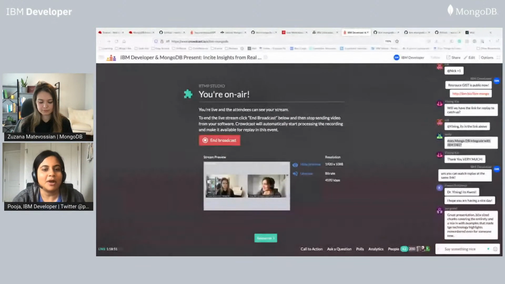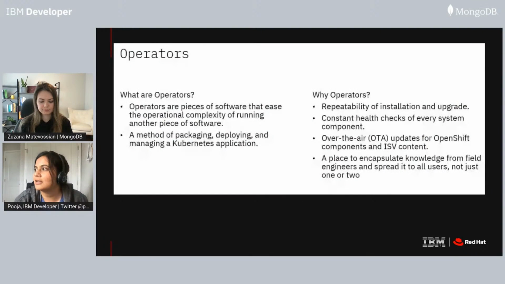So we have about 15 minutes left, a little bit less than that. And so I wanted to wrap it up with a couple of insights just to talk about where MongoDB fits into the whole world of IBM as well. So I wanted to go forward and talk a little bit about, let me just go back a little bit. Sorry. Oops. Can I get my slides back up?